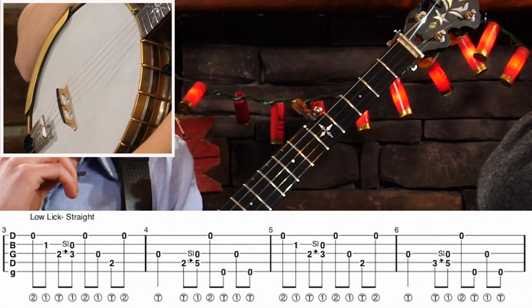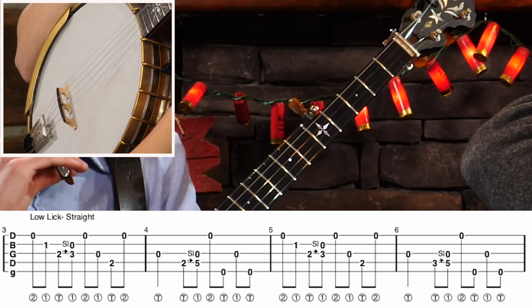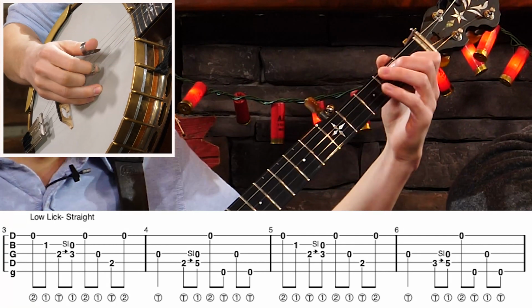So let's pull up the tab so that they can see what you're playing of this first lick. And the lick is actually 2 measures long. Do you mind playing that for them? Sure. 1, 2, 3, 4.